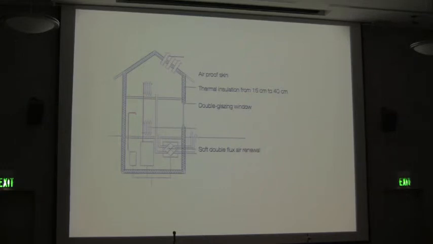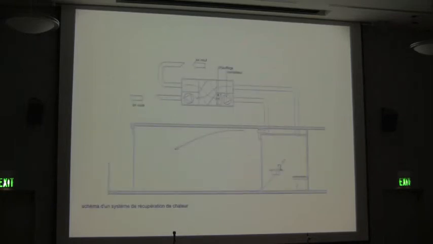And of course, if we want to reduce the consumption of energy in the building, it's linked with big insulation and an airproof skin, so the interior of the building becomes completely closed, and you have to renew the air inside because we take the oxygen in the air and we consume it and we produce CO2, and also we lose some vapor, so you have to renew the air. And of course we don't want to renew the air in a random way. We want to control it, because if it is very cold outside, you don't want to bring a lot of new air, you want to bring only the air you need to reduce the consumption of energy. So these new issues are the basis of my work, to deal with this question.